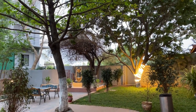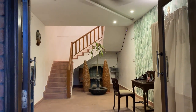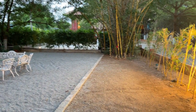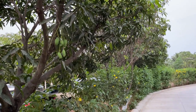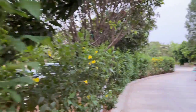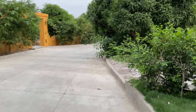Viewers, we are out of our room and in front of the haveli. It has a small sitting area where you can sit and relax under the shades of trees. This is the entrance to the haveli that will lead you to your rooms. Our room was on the second floor and this is another sitting area. The resort is quite huge in space and you can constantly hear birds chirping. We are here in the month of May and there were too many mango trees, so we could see mangoes all around this resort along with other trees. I have never seen a resort with so many trees and it's very green in here.